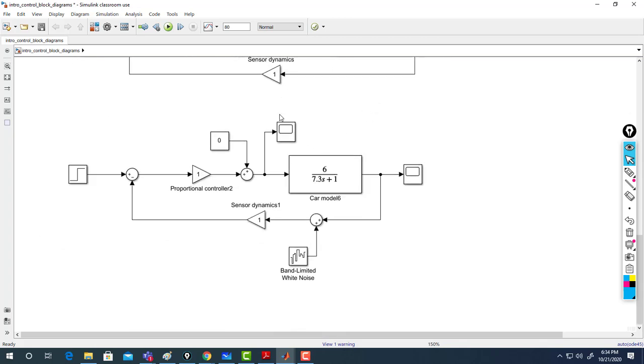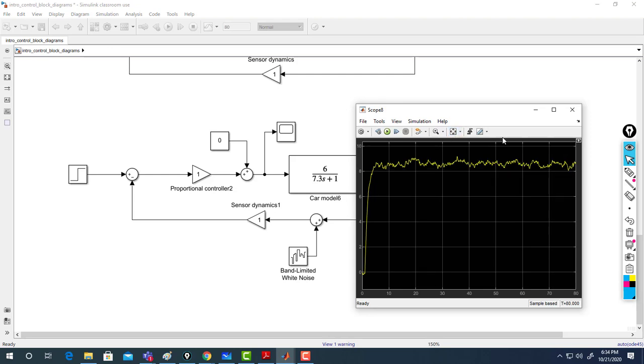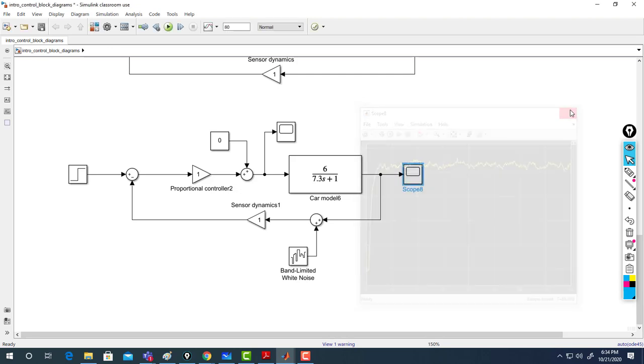Let's see how it will amplify the noise. Now, doing the simulation, I have a small value of P in addition to noise. So my sensor, my output measurement, in reality has noise. So now I add the noise to my measurement and I look at my output. That's my output, and in reality it will look like that. So now what if I increase the proportional? I know increasing the proportional will make me closer to my steady state, which is 10.